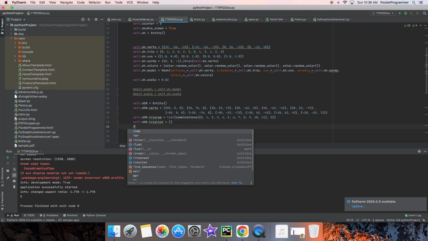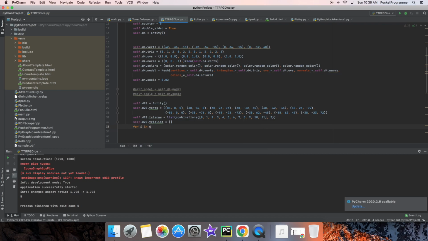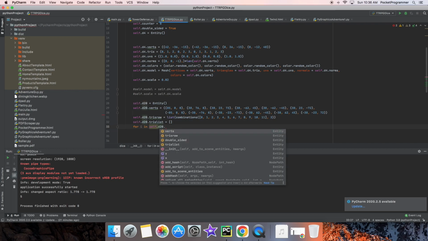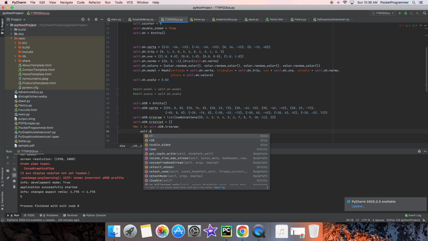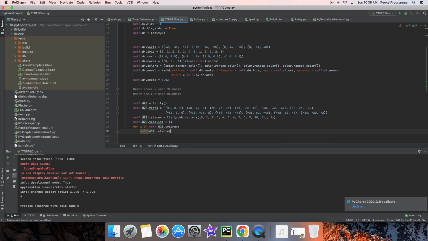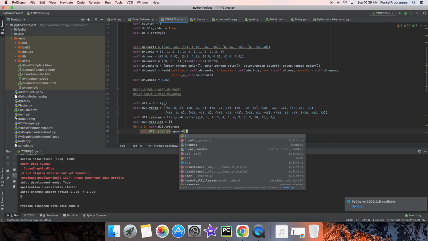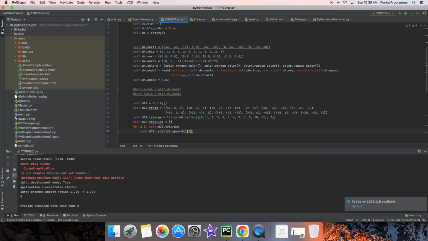And then we're going to do for i in self.d20.tries_raw, and what we're going to do is self.d20.tries_list, and we are going to append i of 0. Now remember, these aren't a bunch of things separated. It's not like groups of 3 like we have with our vertices. It's just a bunch of numbers.